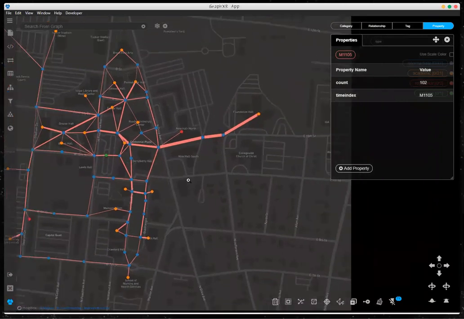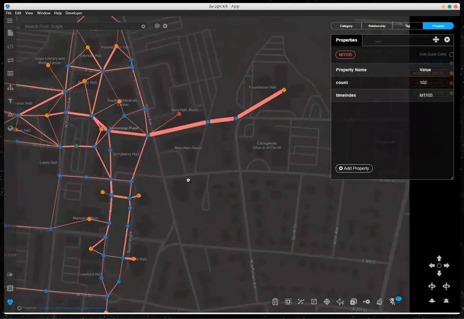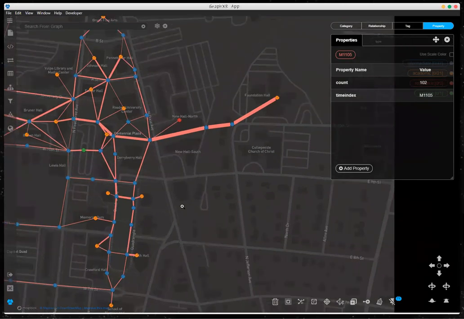How do we make sure that we're coming up with some kind of guideline on travel between buildings? So anyway, that's what I wanted to show you here. Hopefully you get a sense of the value of this tool.